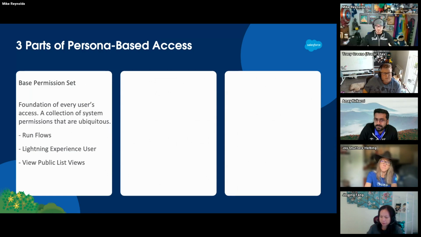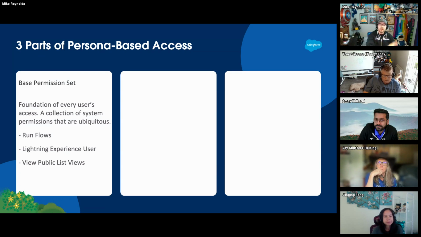If you've got 12, see the kind of things I've listed here, right? I'm a Lightning Experience user. Great. So is everybody. That's trivial, right? I don't want to assign that all over the place. I just want to assign it once. And that's what this base really is, right? It's going to be the most boring, unexciting permissions ever.